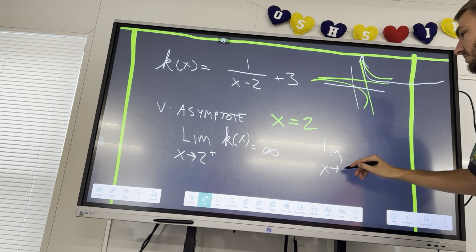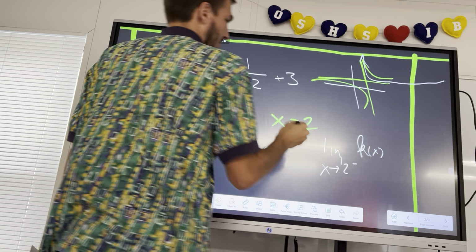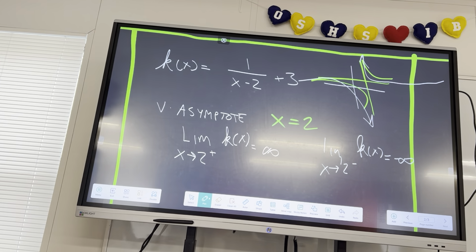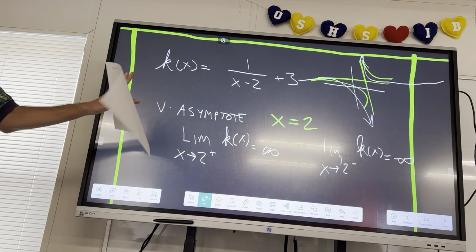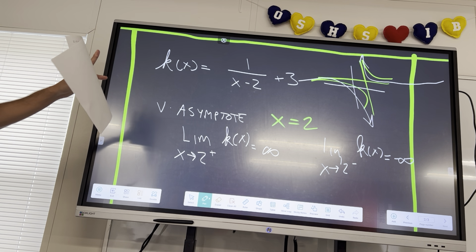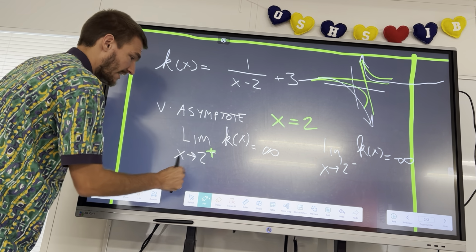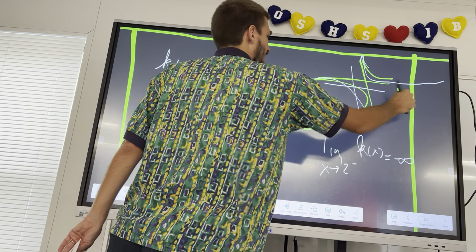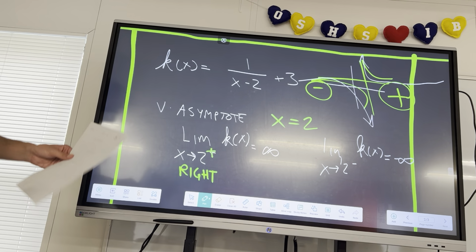What is the limit as x goes to 2 from the negative side of k of x? Mr. Collier disagrees. He's thinking it's going to be negative infinity. So we just did a whole question in like 30 seconds here. Is this okay? Again, it is a big detour to introduce how limits look and how they work, but not too bad. Make sure you know that the plus is from the right side, which is kind of common sense because that's where all the positive numbers are, and the minus is the left side, where all the negative numbers are.